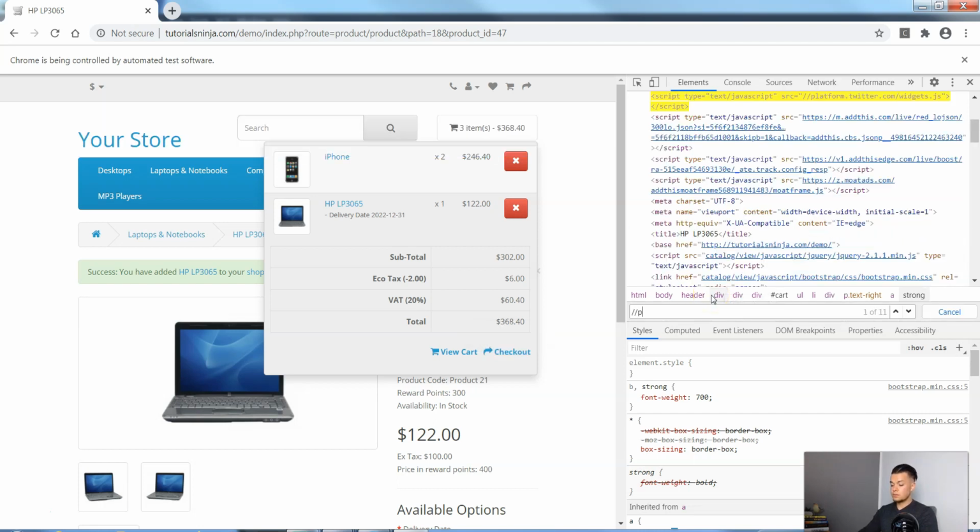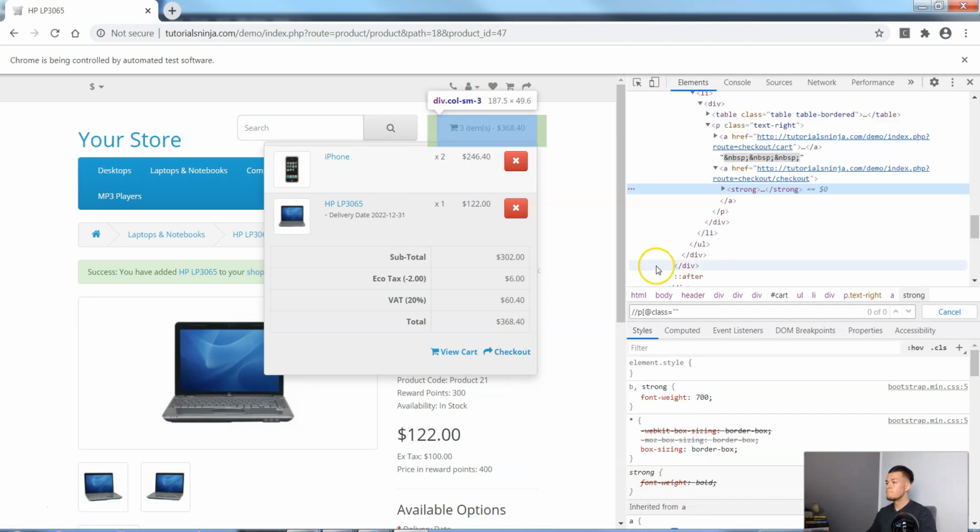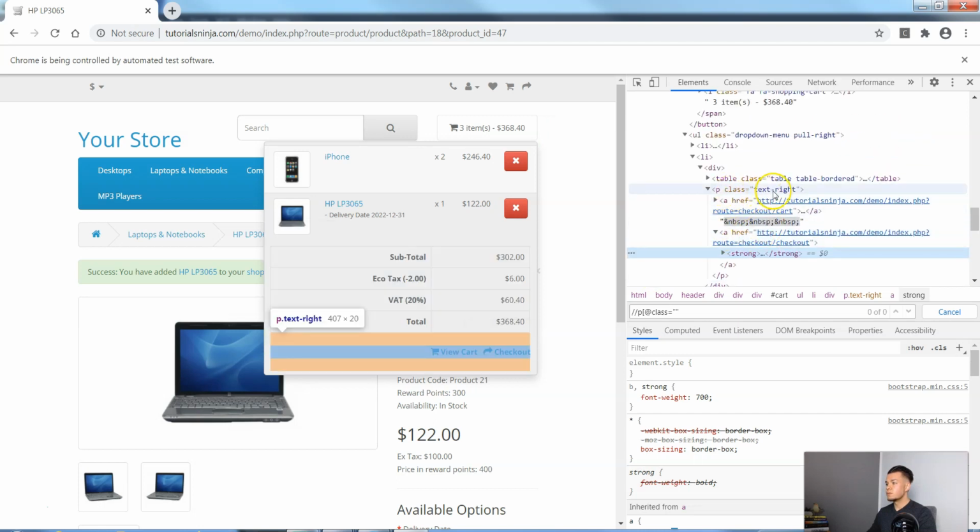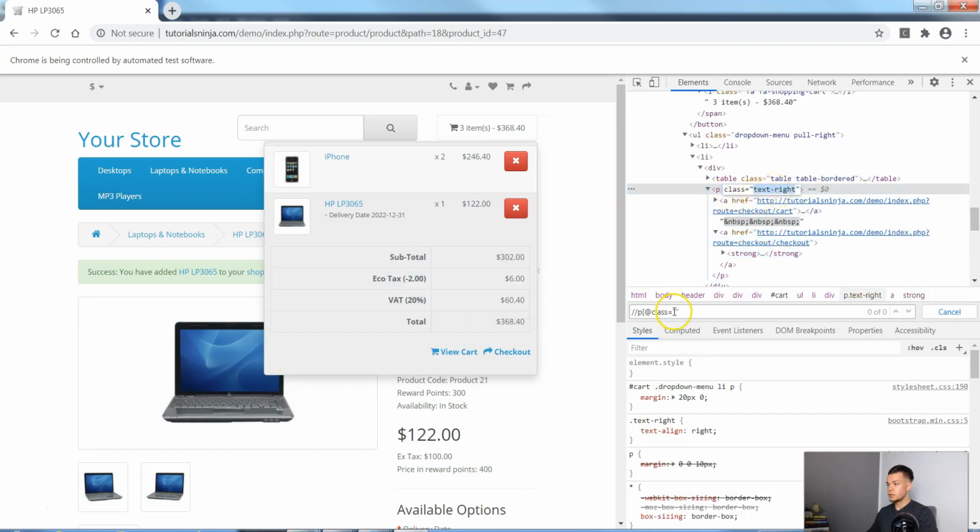So it's p class equals to this specific text. Let's inspect it again. It's this one, text right. Let's paste it here. And then we need to traverse to the second a tag. So it's a and 2, right? And you can see here, this is chosen and we are good to go.